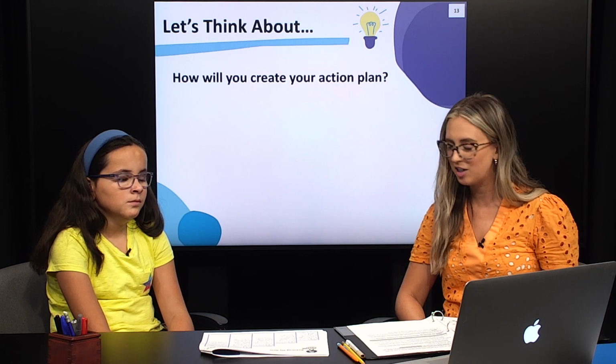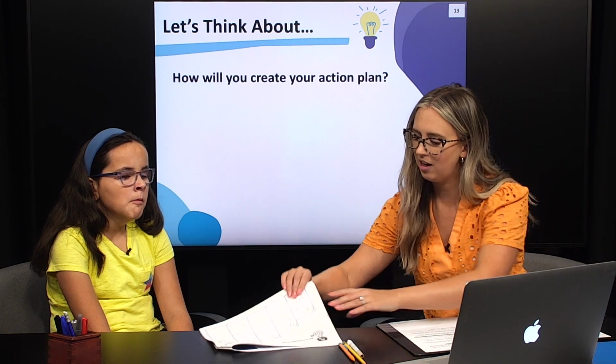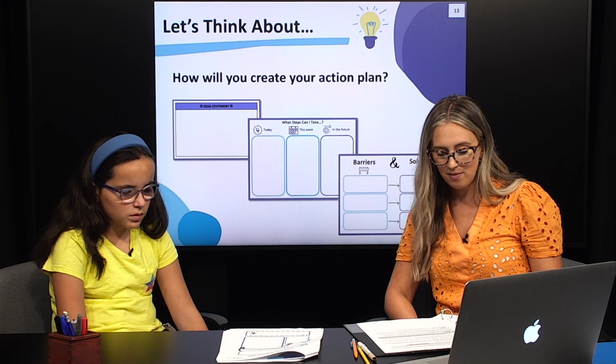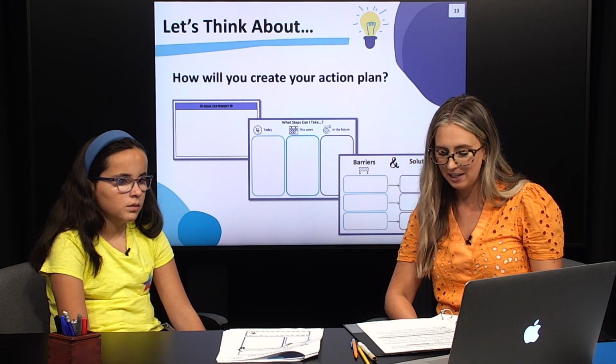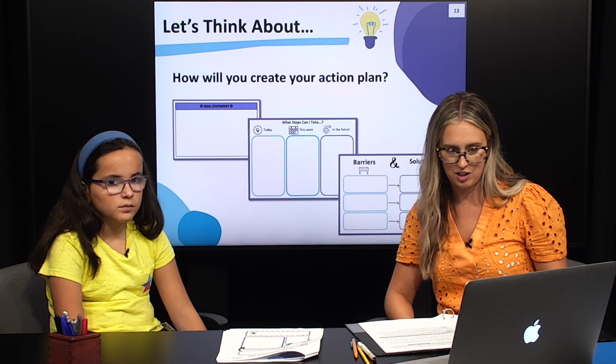Now it's your turn to create an action plan. Let's take a look at our next activity page. Remember, we are only going to answer the first 3 parts on the activity page today. We'll use information from some of the activity pages we've completed in previous lessons, and I will record your answers.